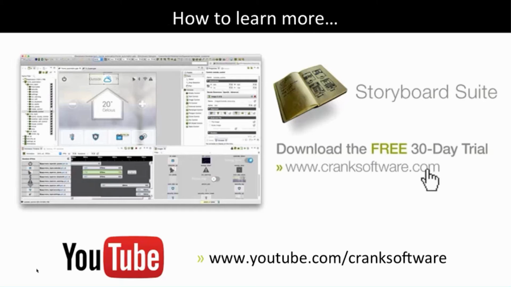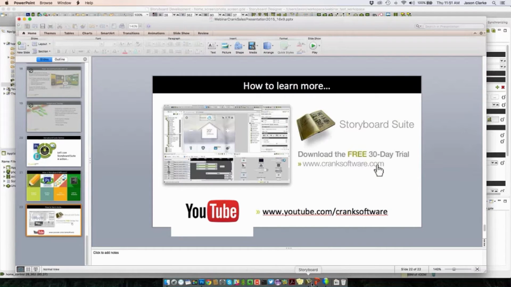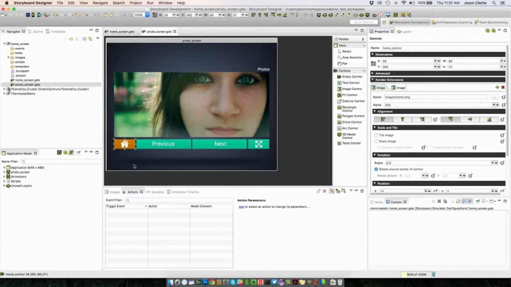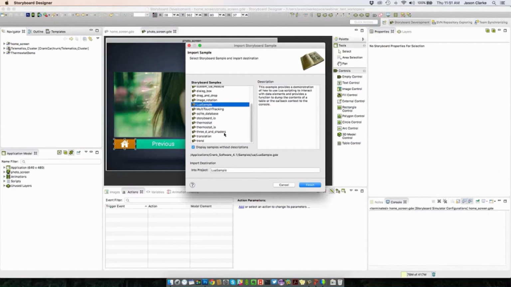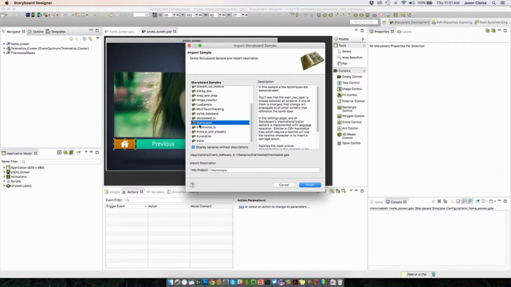The data can move back and forth. It's separated, and once it's separated, you can easily change and update the UI. If I just jump back to our storyboard here, that thermostat demo that I was building up inside of here, if you download our eval, and right-click in the navigation window, there are samples that we ship with our stuff. One sample is that thermostat, the thermostat demo that we have.